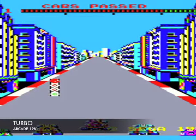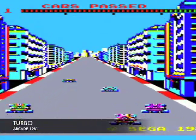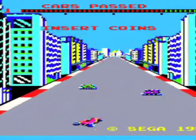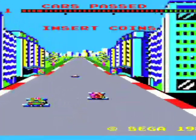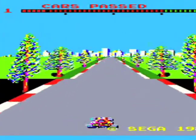But in the late 70s to early 80s, that's when they moved to original games and moved to games that were in color. This era produced a lot of very high quality games such as Turbo, which really set the technological standard for Sega. It introduced the sprite scaling technology. This was way ahead of the technology and carried Sega through Space Harrier and Afterburner.